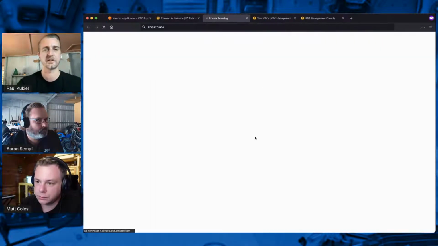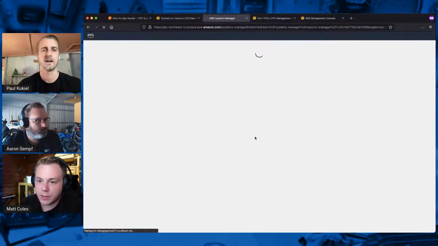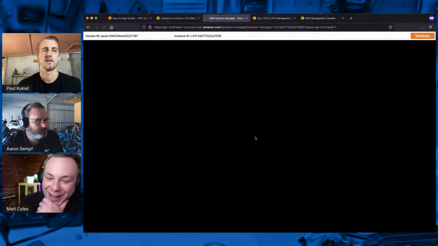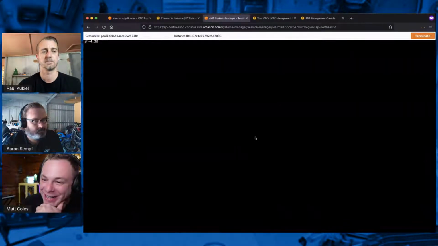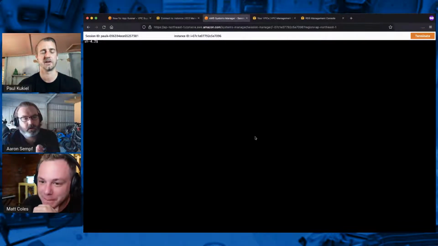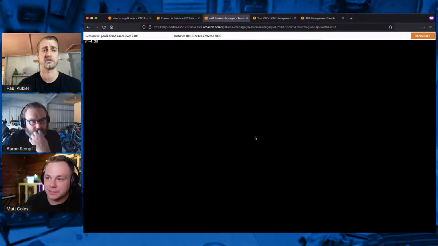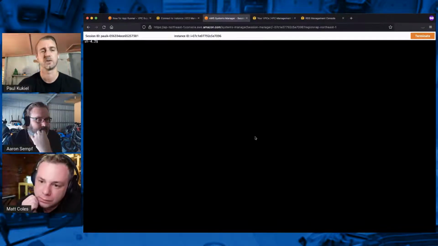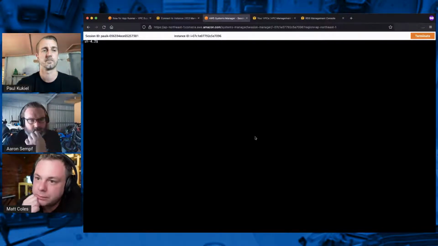Using Session Manager, I can connect directly into that EC2 instance. It's also just ease of use, right? Those are all good points, but I use it from laziness. I can't be bothered generating an SSH key. Yeah, that's exactly right. And for this specific session, I didn't want to tab between my terminal and the browser. So that's why I decided to do it.